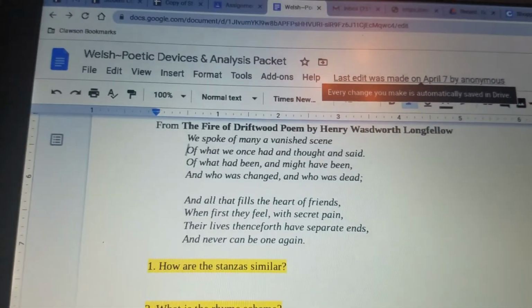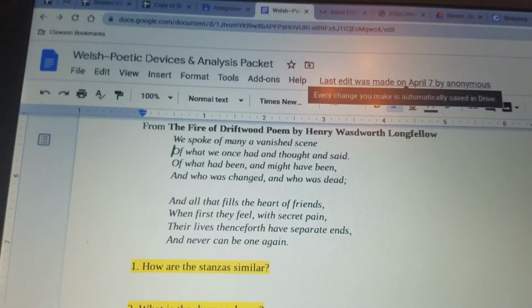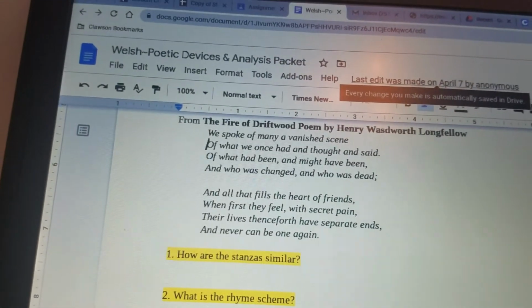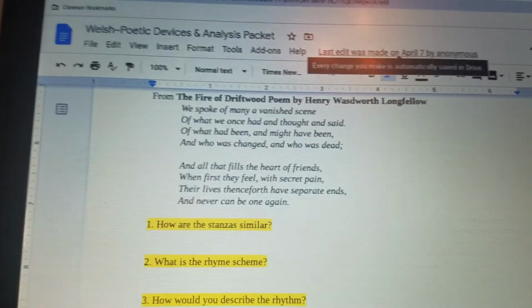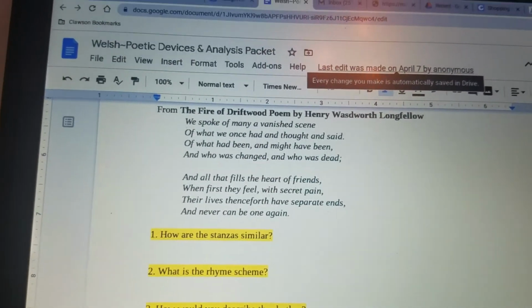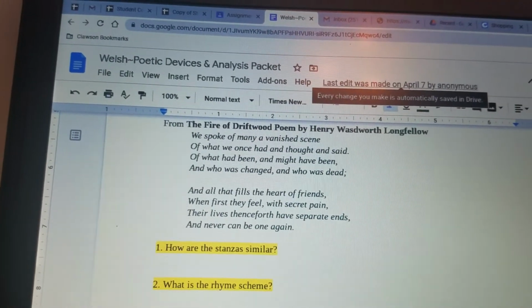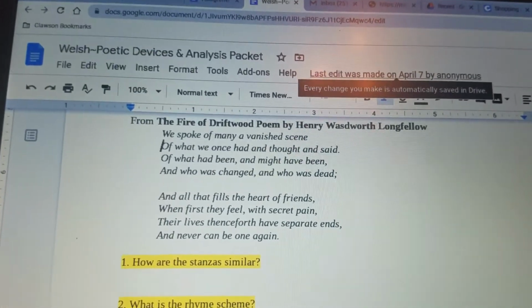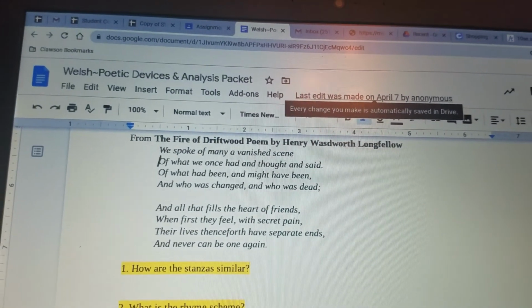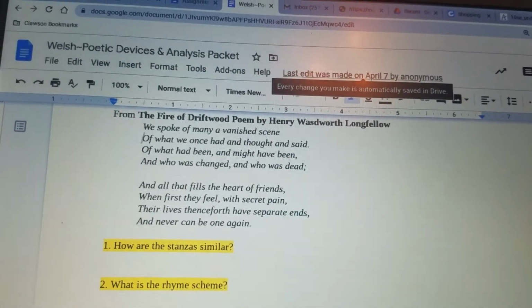And then it ends with this very "oh gosh," who has changed and who is dead, who's no longer there. And then the second stanza, similar idea. "And all that fills the hearts of friends" seems a little bit lighter. And then you have that secret pain and the separation.